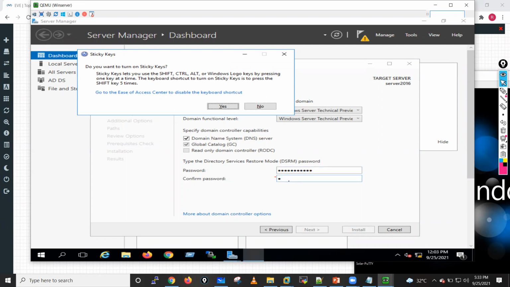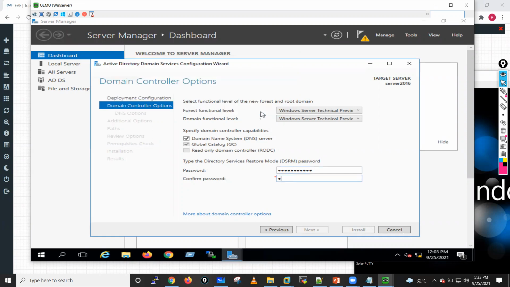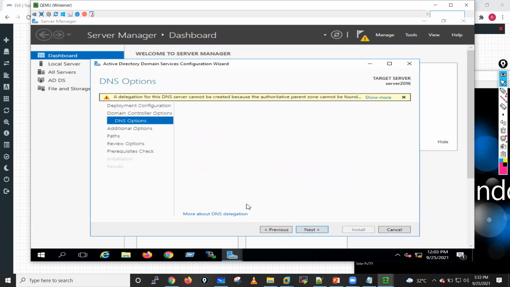I'm not sure why it is coming every time. So that's why I just put the password here very slowly, like Cisco at the rate 1 2 3 4 5. If you put it slowly, you will not get this. Click on next.